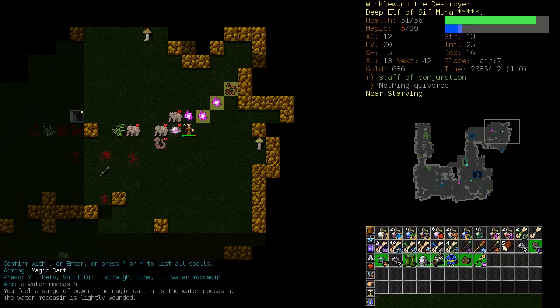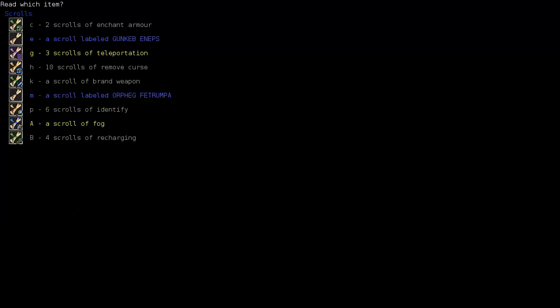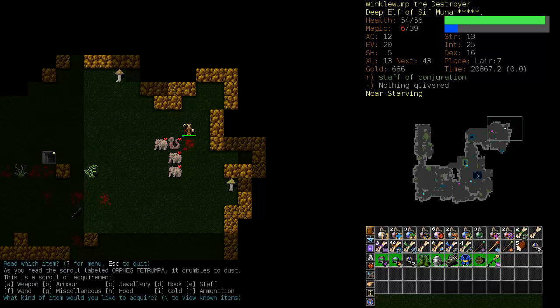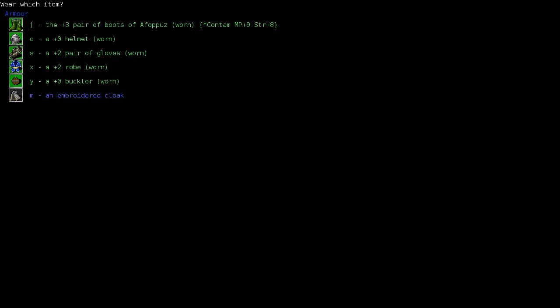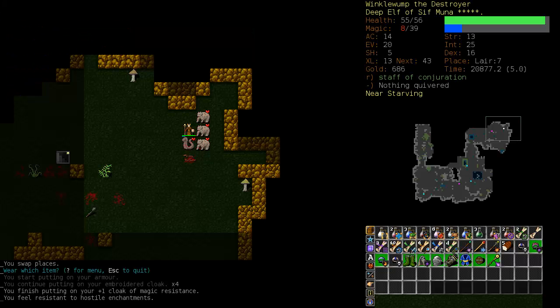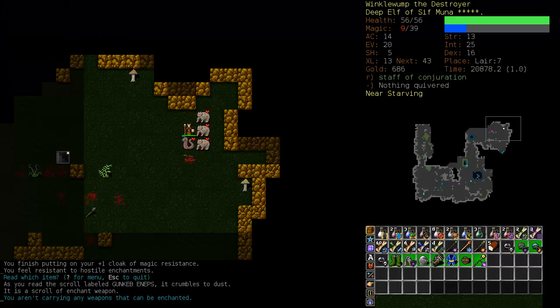Raise them. Pick up the unknown scroll. Kill whatever that is. And I think we've got a few things unknown to check out here. Scroll of acquirement. Let's acquire some armor, see what it is. A cloak. We don't even have one, so better than nothing. And enchant weapon, which we do not need.